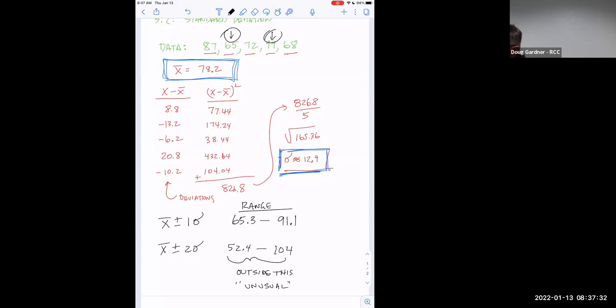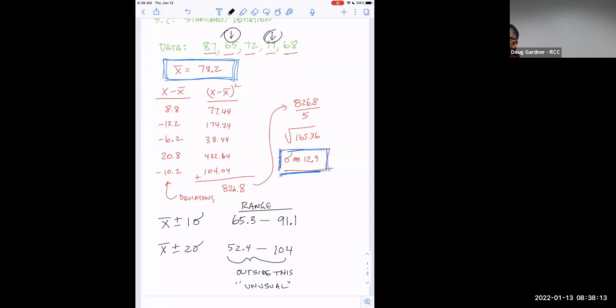Okay, what do we do? Well, now we go back to stat again, except we don't want to edit this time. We want to do something different. So I'm hitting stat. Just out of curiosity, notice there's some things that are kind of cool. What do you think sort A and sort D would do? What do you think the A and the D are? You might remember this from Excel. A is ascending and D is descending. Like if you wanted to sort those in order from smallest to largest or biggest to smallest, you could do that. You never need to do that, but it's just interesting. All right, arrow over to calculate.